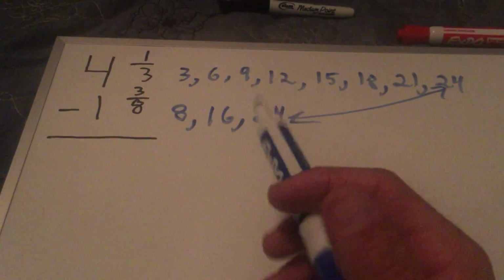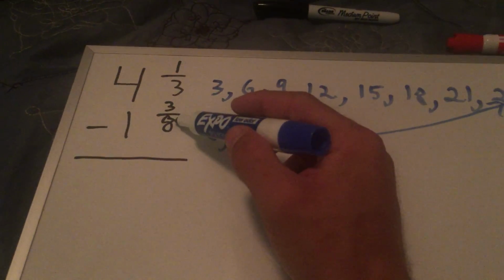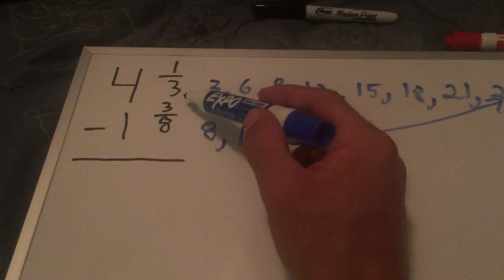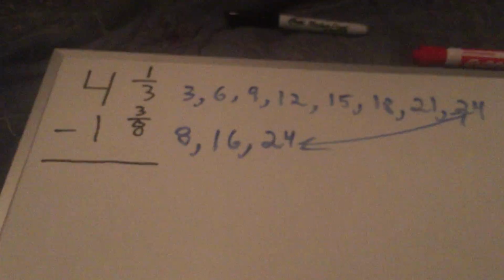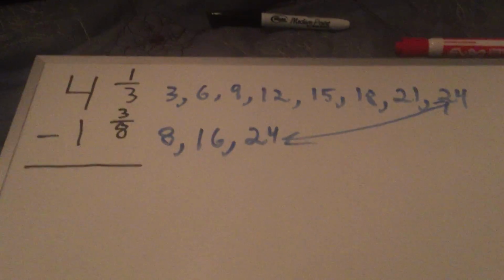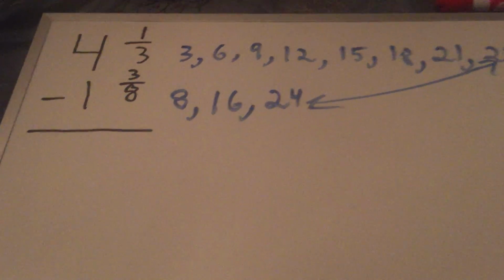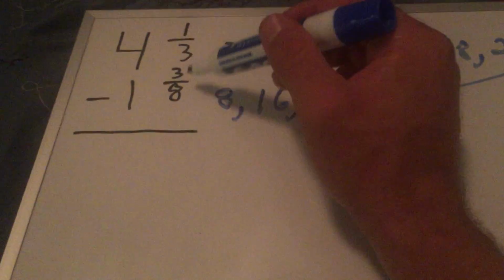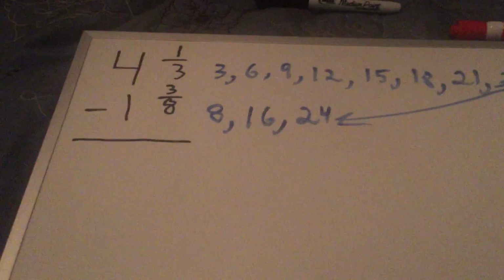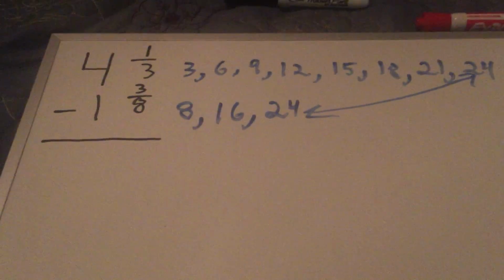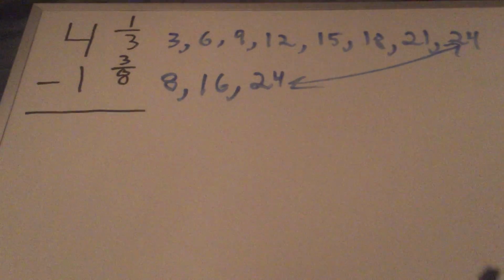A shortcut way that I use most of the time is you can actually multiply these two denominators together, and a lot of times you'll arrive at a lowest common denominator. Not always, but I do it that way. Most of the time it works out. 3 times 8 is also 24. You can see that we could have arrived at the same answer without writing all this stuff down, but do whatever is easiest and whatever gets you an A on the test.